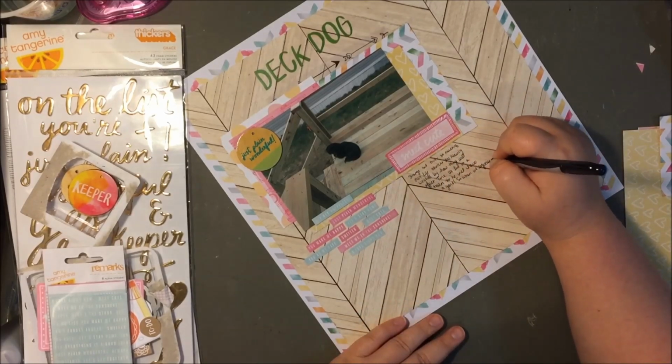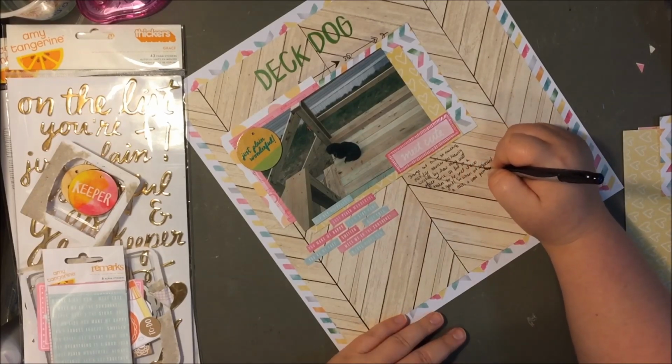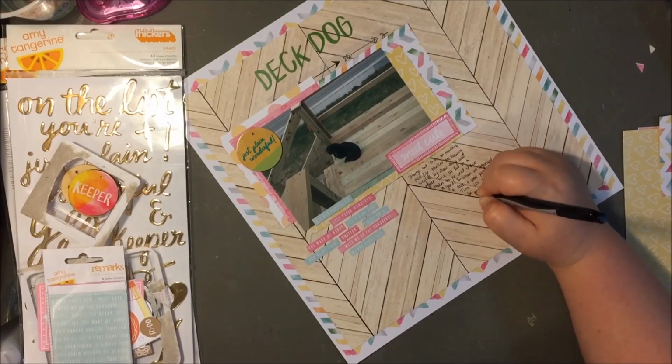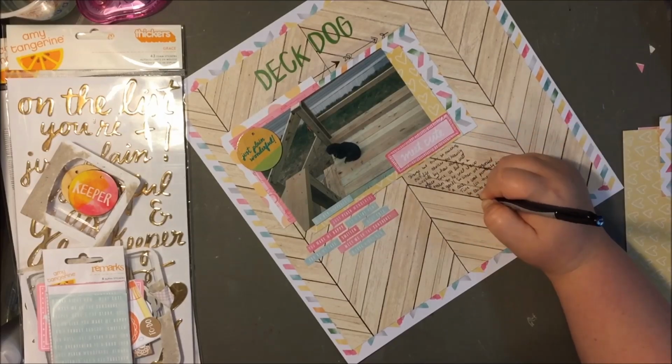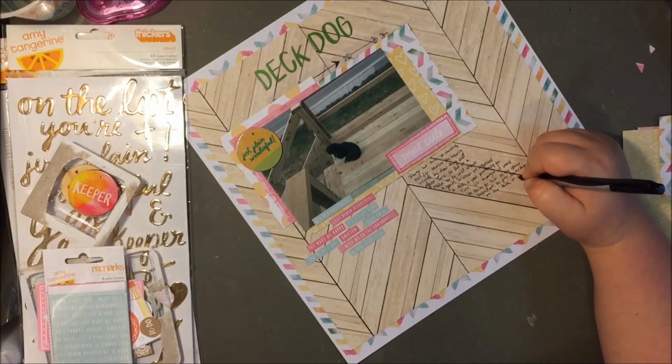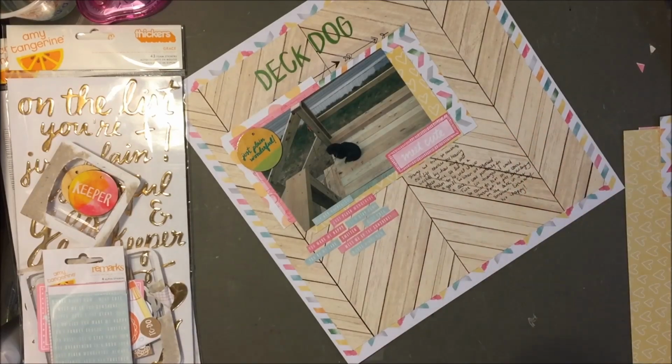Yes, it's like $8, which is kind of expensive, but you're basically getting 5 alphabet sets, and they stick so well. I mean, I can't stress that enough. They stick, stick, stick, stick. Okay, I'm obsessing. But anyway, that is pretty much going to finish up the layout.